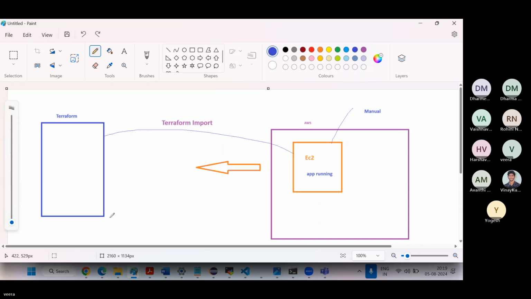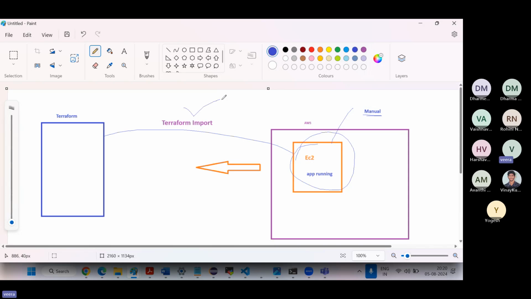The reason is, if you want to do any further modifications in the future, every time you need to manually do the changes, since it was created by manual process. If you want to change the instance type, availability zone, or the tags, or anything for the application, the instance needs to be modified by manual process every time. But I need a Terraform configuration file to control it using Terraform only. In this case, you can use Terraform import.